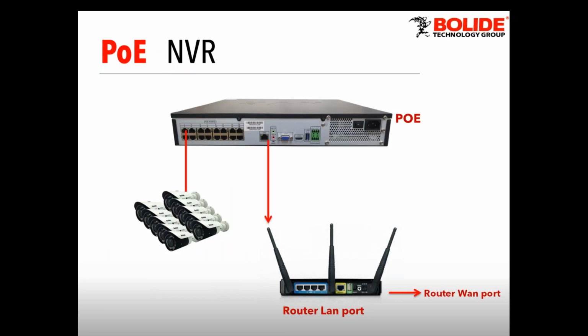So we're looking at a PoE NVR here, which of course we carry. Now this is the easiest, most simplest way to do an installation, right? Yeah. Just a home run from the camera to the NVR. Yeah. What are we looking at here? Just like Ken mentioned a while ago, this basically is easier than an analog system. This is plug and play. You plug your cameras in, plug it into the router. Our new NVRs have quick connect, so you don't have to worry about port forwarding anymore.